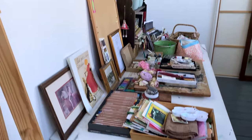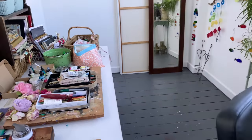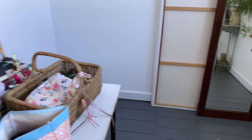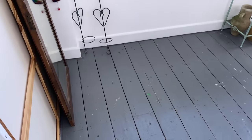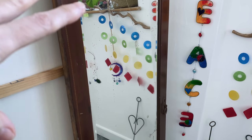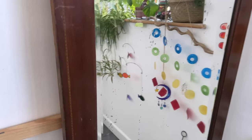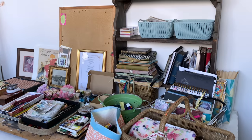So yeah, that's a kind of overview of the space, and I've cleared it completely ready in case we bring the day bed in tomorrow. So I've got that space all ready. That's the space for it. And I've left the mirror over here for now because I think it might just be happy there. I've got two larger canvases, so I just store those there. And then the art journaling table is looking like that so far.